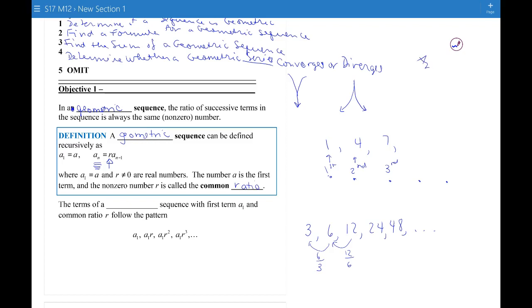Okay, so for arithmetic, we have common difference, d, and for geometric, we have common ratio, we call r. So it's nice we use a letter that makes sense. So the terms of a geometric sequence follow a pattern, and you can see by this example I gave you that you have a first term like 3, you multiply by r, that's 6. Well, if you multiply by r again, that's what it means to say r squared, right? And then multiply by 2 again, that's what it means to say multiply by r cubed.